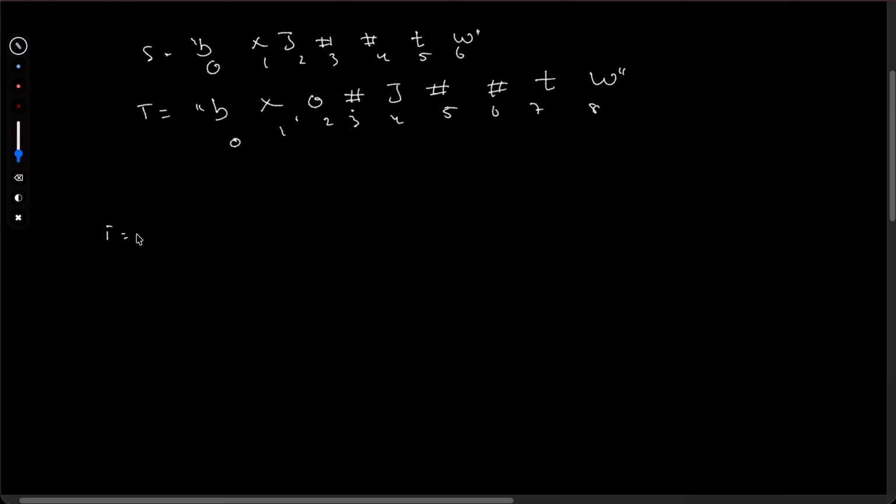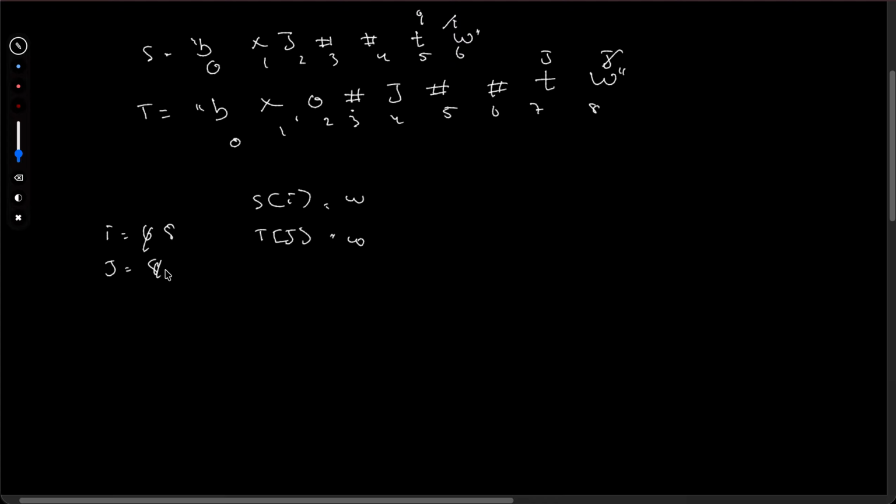So i is equal to 6 and j is equal to 8. So s of i and t of j, that was w. So they match, so we move; i comes here and j comes here.